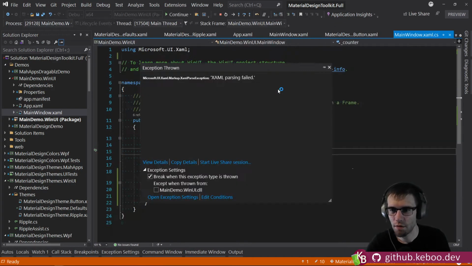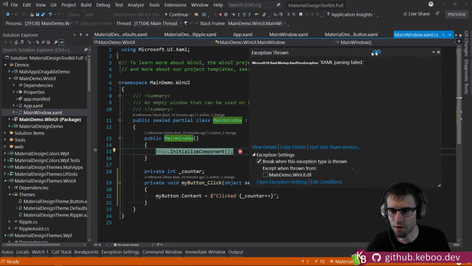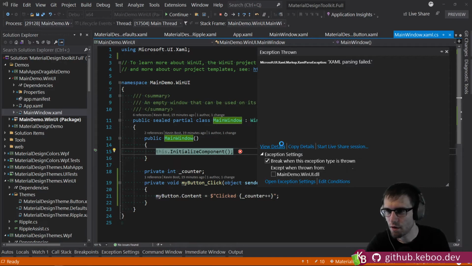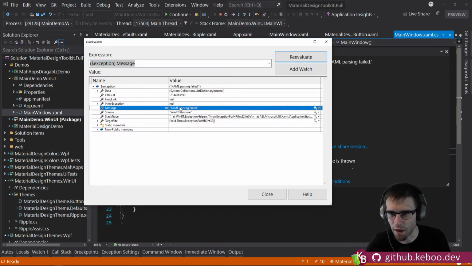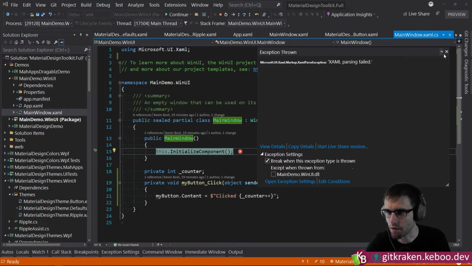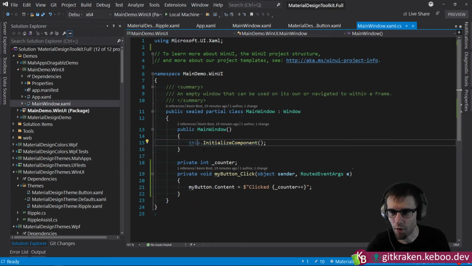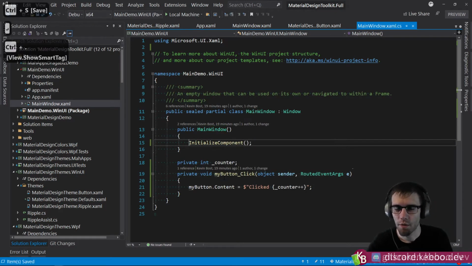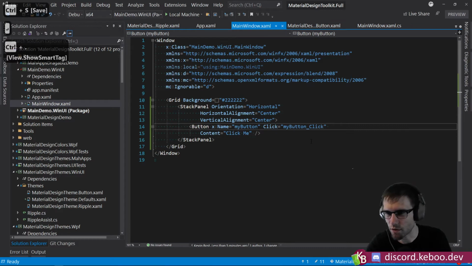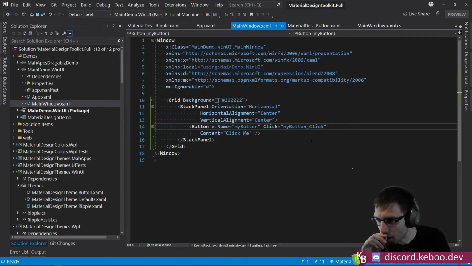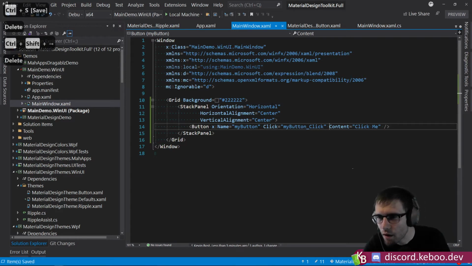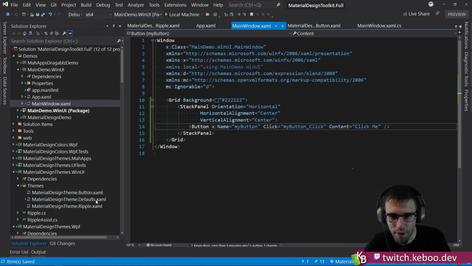XAML parsing failed. Can you be any more specific? Apparently not. Okay, so something in the XAML parse failed. We don't know what, but we do know it's here. So let's start with the obvious. Did I mess something up in here? I don't think so.